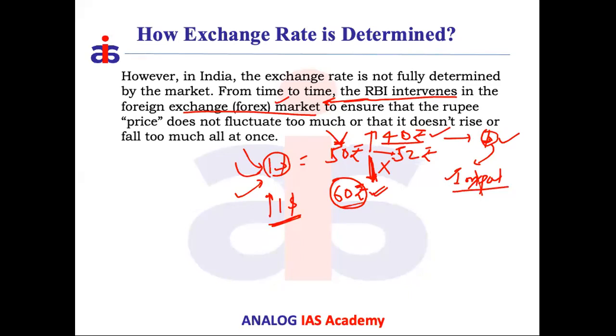Normally, it is left to the market. The market will take demand and supply forces, and the exchange rate is decided. Sometimes, whenever there are steep fluctuations in the exchange rates, then RBI does intervene. What does fluctuation mean? Fluctuation is decided by the RBI itself. According to its different calculations, it will decide what it means by fluctuation. That means how much fall is considered an abnormal fall, how much increase is generally called an abnormal increase.